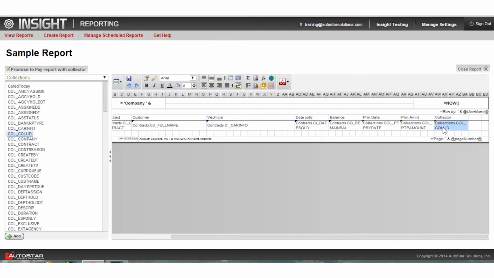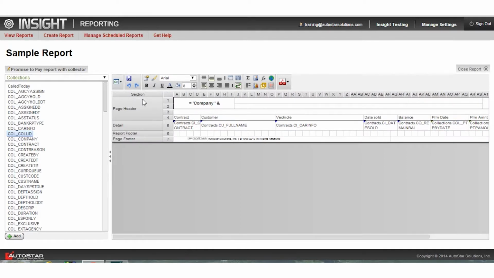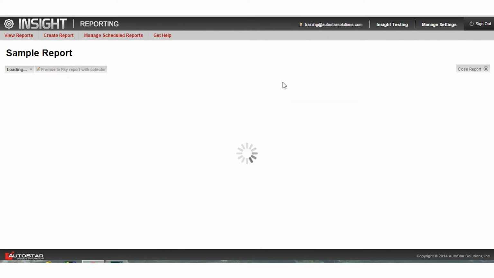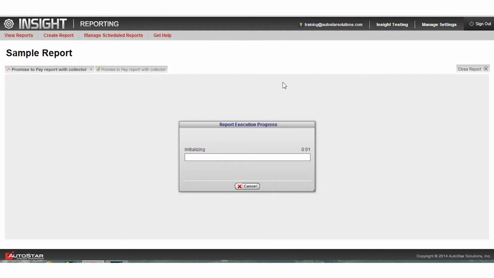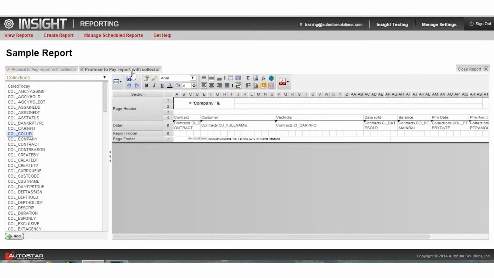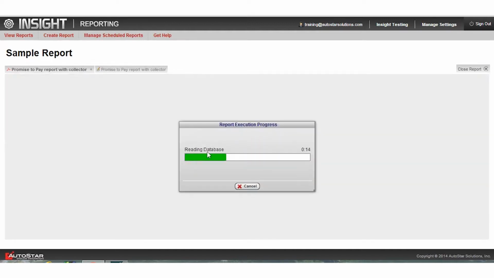Now, we can preview the report right now, and we have no formatting done, but I can see what I have out there. So if I click that preview button, which is defaulted to PDF right now, then my system is going to open another tab next to my edit tab. So you'll see I still have my edit view open. I can edit everything, but next to that, the system is processing my preview.